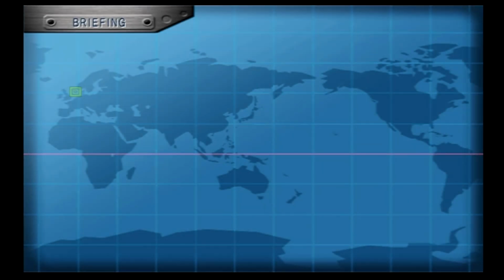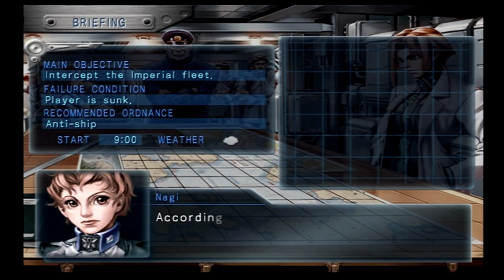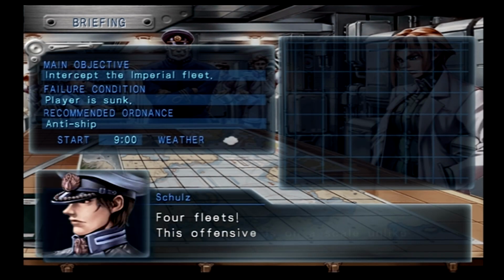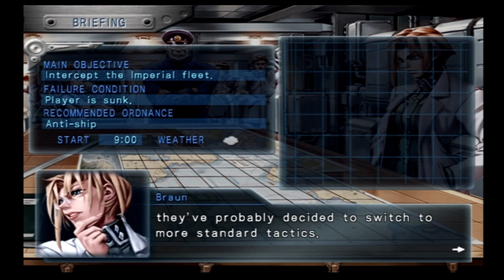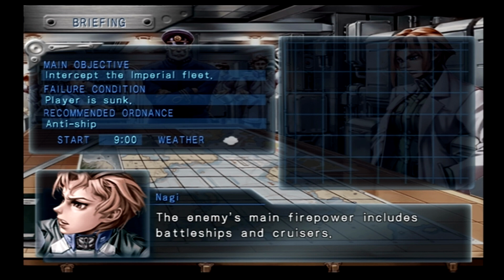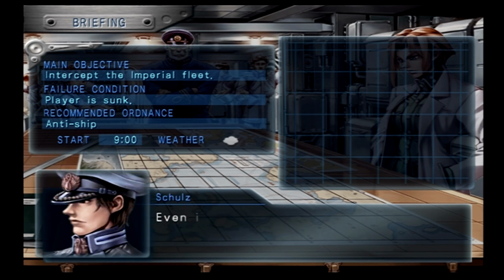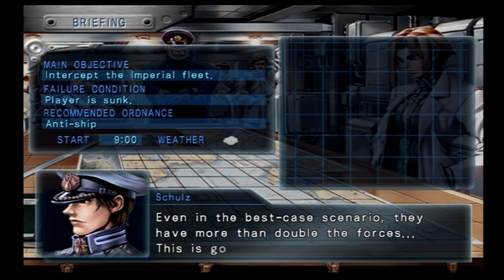Now for the actual briefing here. Up in the North Sea, of course, as the name implies. Oh, this is another one of those big, huge maps. What's the deployment looking like? Aircraft carriers confirmed being deployed in the arena. The outcome by a factor of 5 to 2. Even best case scenario, more than double the forces. It's going to be a tough battle.